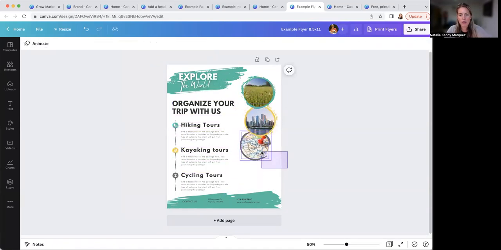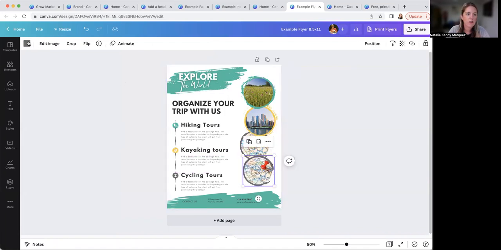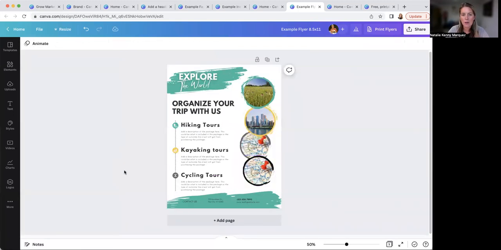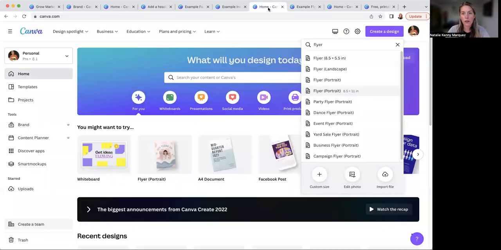Maybe I want to add another photo, so I select the photo and I copy and paste it. And I want to change the color of that one because I have two grays right next to each other. So maybe I change it to black. There's all sorts of ways that you can customize. You can also make your own flyer.